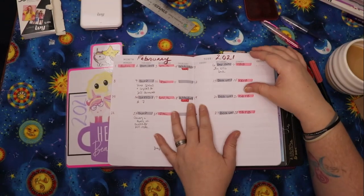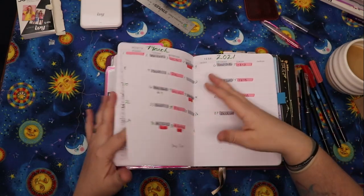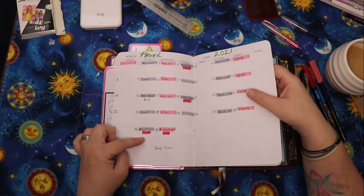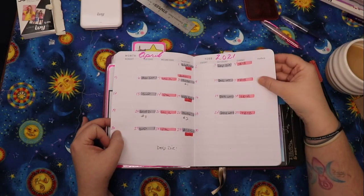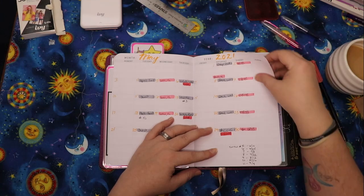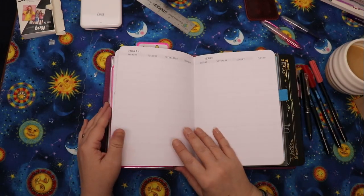And then I went ahead and continued planning through February. I set up my favorites for February. I didn't keep setting up favorites, I don't think, because I realized how long it was going to take, but I'll set those up as I need them. But yeah, I kept going through April and through May with some additional dates for the series that I'm planning. And then I think I stopped there. Yeah, I did. So I'll set up the rest as I go.